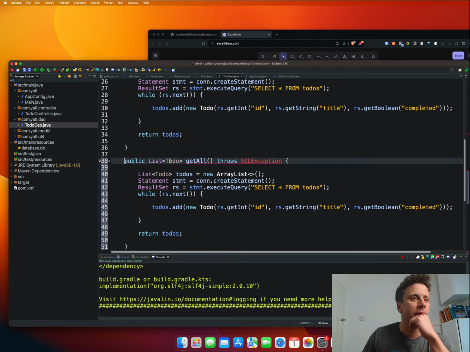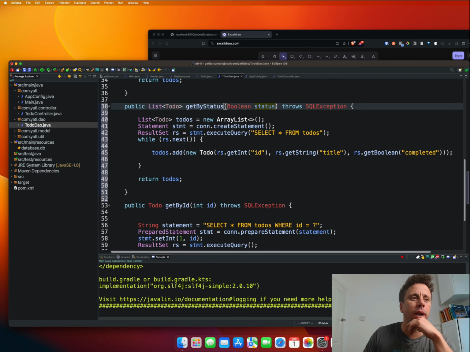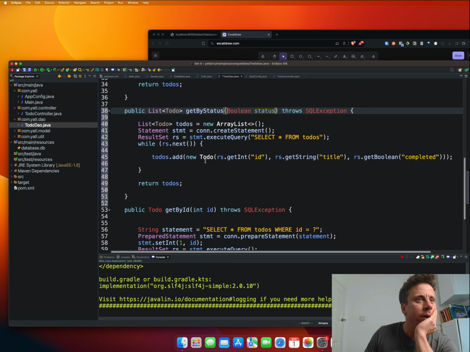Okay, so the first thing we're going to do is rename the method to get by status, and we're going to take in a Boolean status. Okay, so the first thing I need to do is prepare. Do I need to prepare a statement? Well, no, I don't actually in this case.